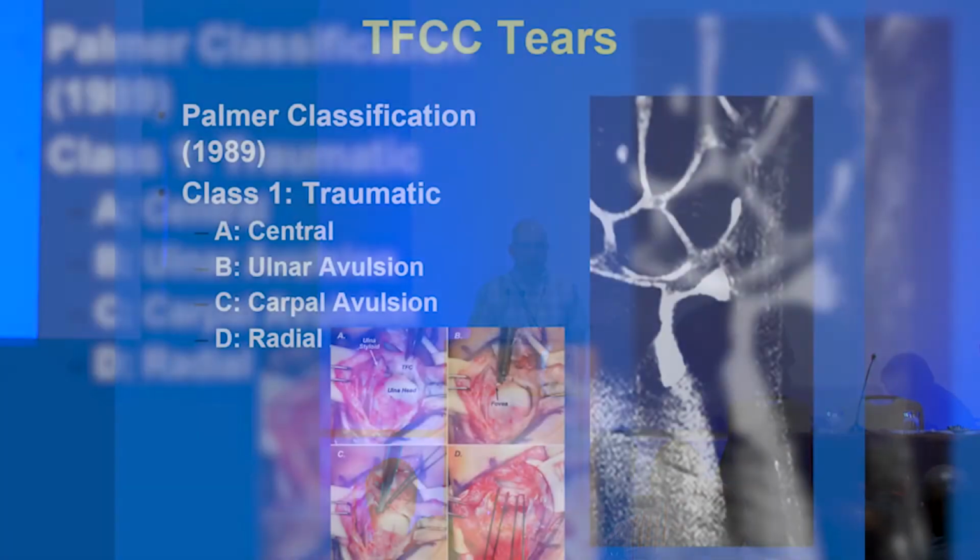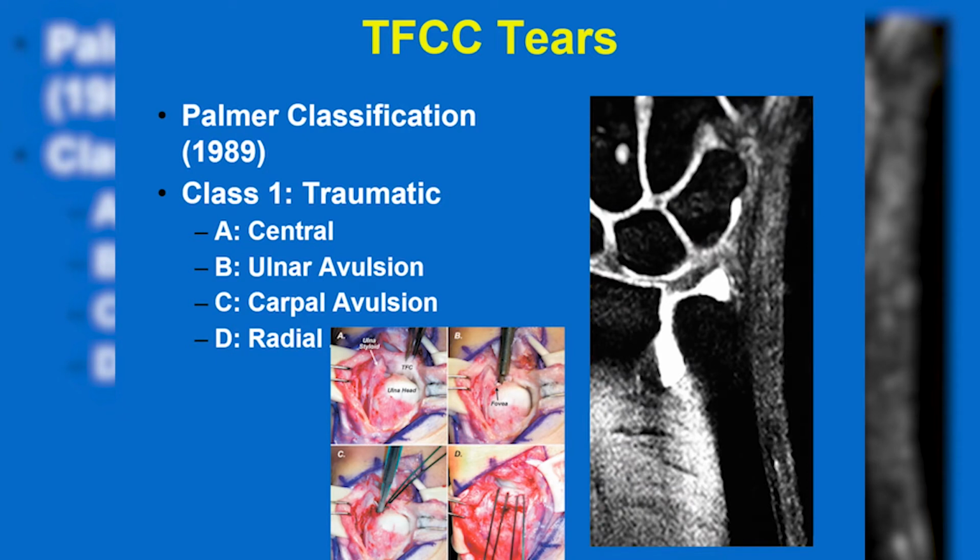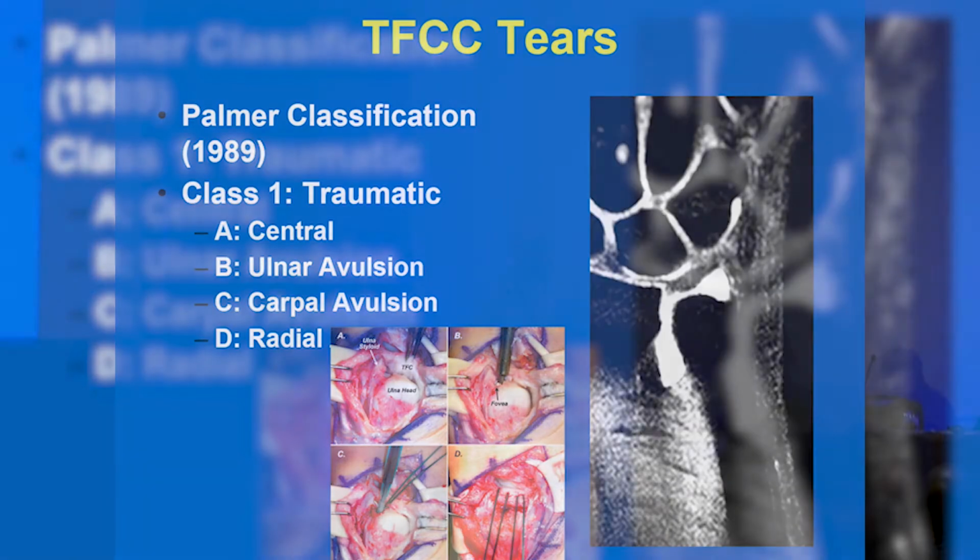So this is what it looks like on MRI. This is what it looks like when you operate on them. Again, it's not common we're doing surgery to fix these unless it's in an acute, traumatic setting or where the distal radioulnar joint is actually unstable, which again, all those are fairly rare. And these are different classifications of where it can tear and how it can tear, whether it's degenerative or something acute where you can consider doing a repair.